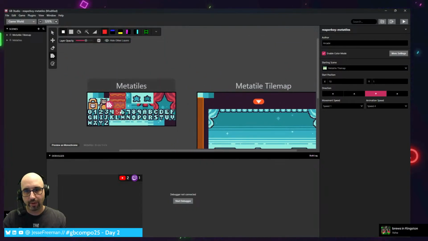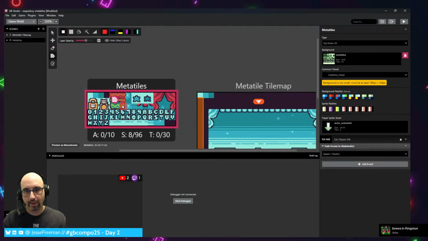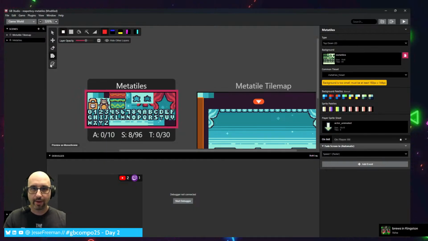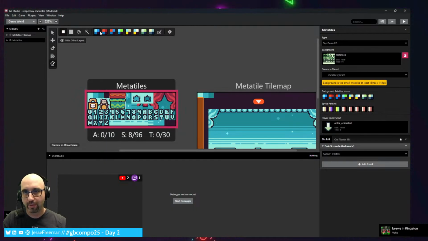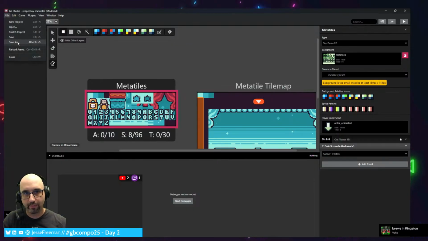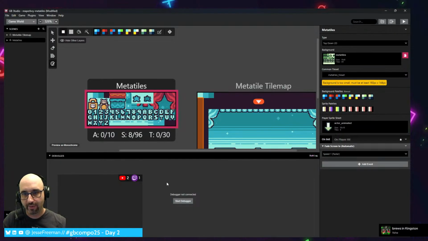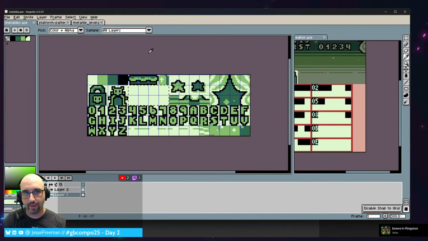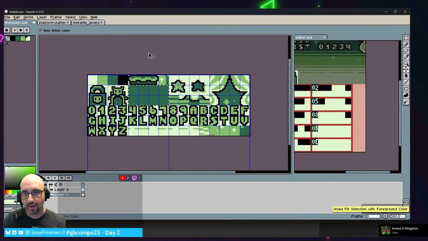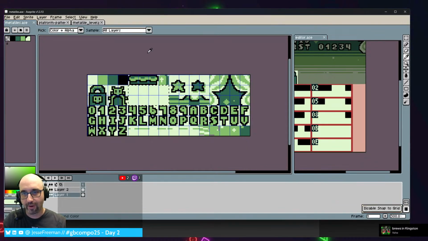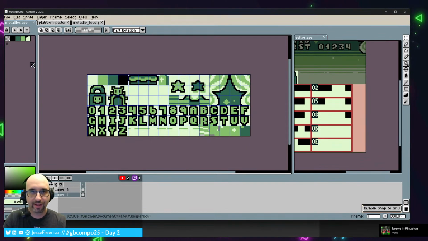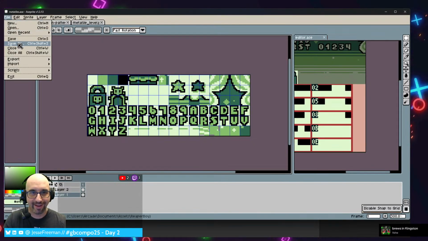What is going on here? All right, I'm going to get rid of this. And then as far as the palettes go, I was just going to go back to the default palette here. And now if we reload the assets. Oh, I think I know why I'm such an idiot. I should probably be getting more sleep. Okay, I didn't change anything here. I didn't actually save this out.